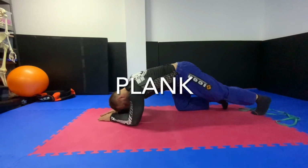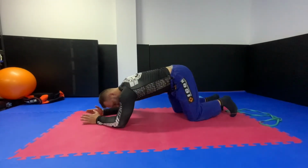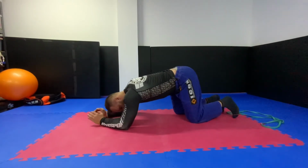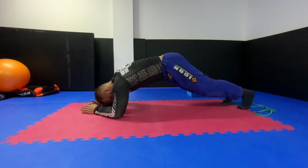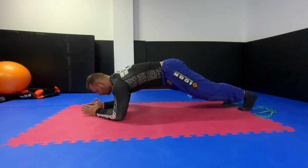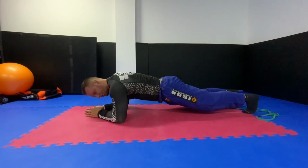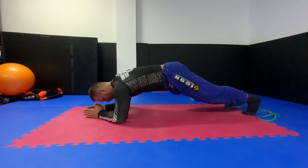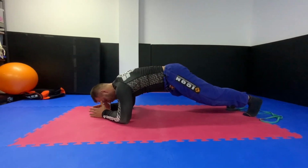Proper plank exercise. On your toes, on your forearms, engage your core. Try to pull your elbows to your toes and try to push the earth with your toes. Don't go too low, don't go too high, just almost parallel to the floor. If you want to look silly, put a stick on your back.